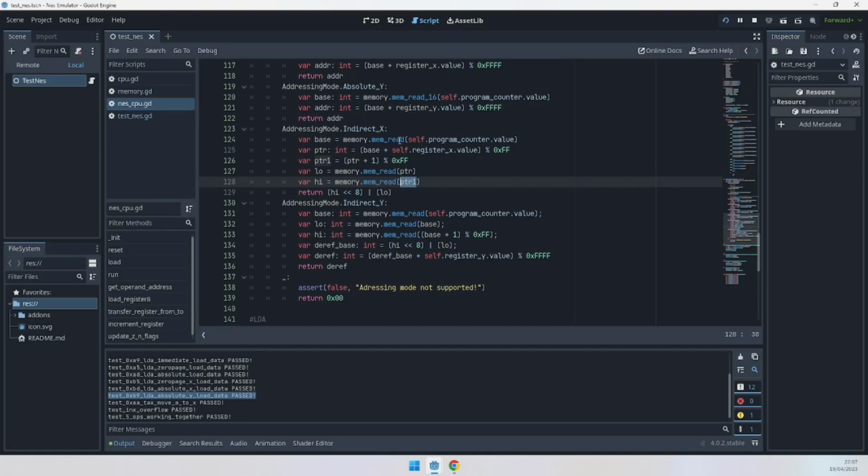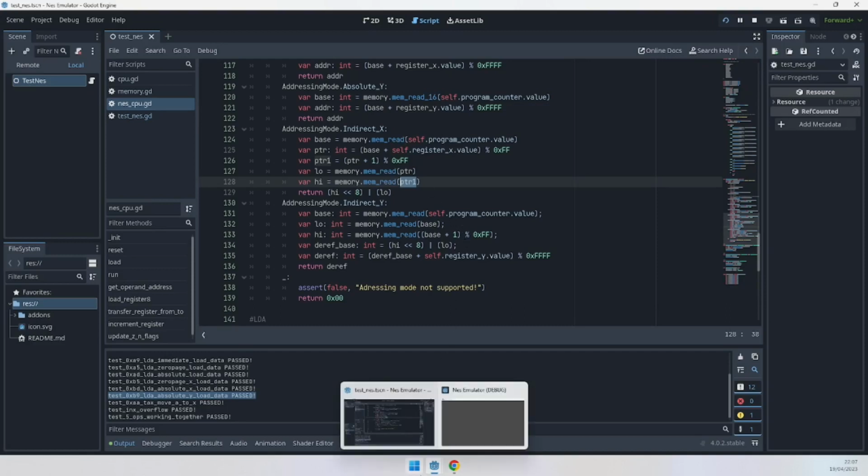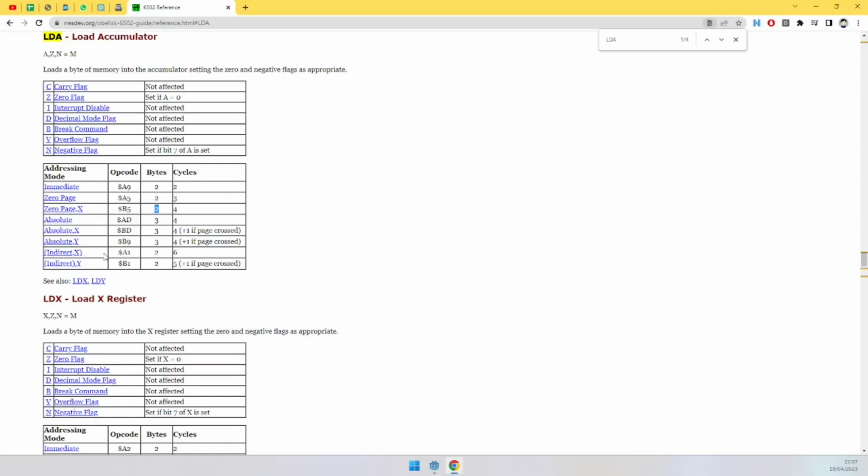So, okay, it is going to read 1 byte from what I see. Let's confirm that. Yes, it reads only 1 byte. And it uses A1.